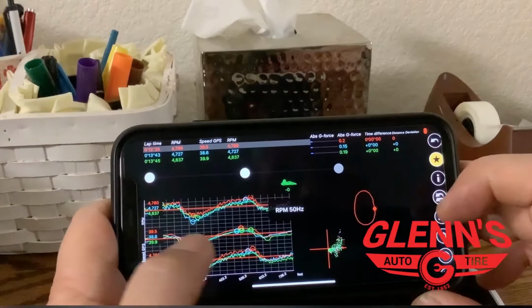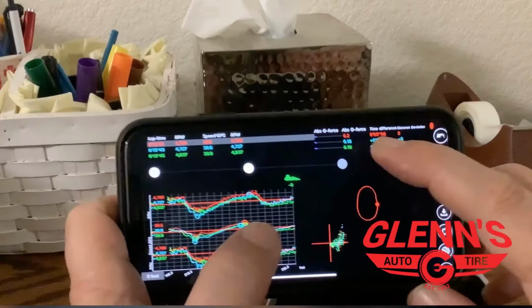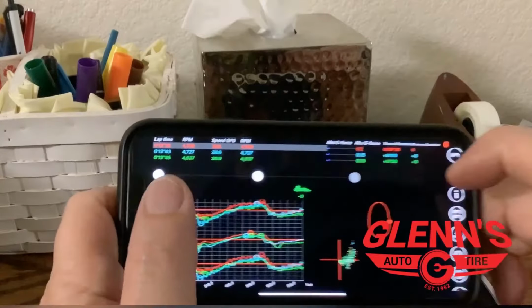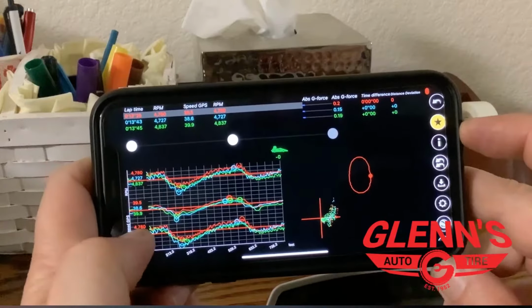Now this screen is also very, very adaptive. You can make this thing bigger. You can take these out. You can show gears, speed here, whatever you want. You can see how I kind of have mine laid out, but I played with it a few different ways.